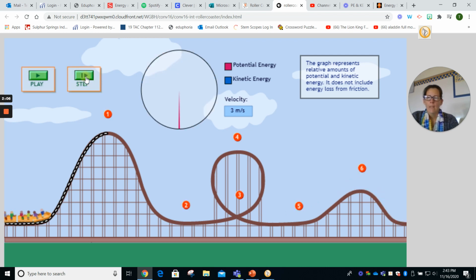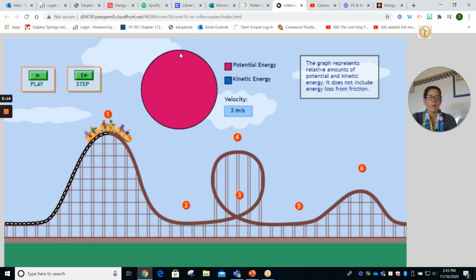So at step 1, it's all potential energy. See how we're at the top of the hill? We've got all potential energy. They're hardly moving at all, or they're moving super duper slow. So up here at the top, we're all red because it's all potential energy, okay? So let's go down to step 2. This is the part of the hill where they're moving the fastest, and this is almost all kinetic energy, right? It's kind of cool. So let's go to 3.